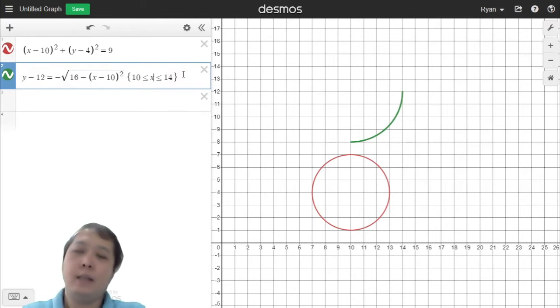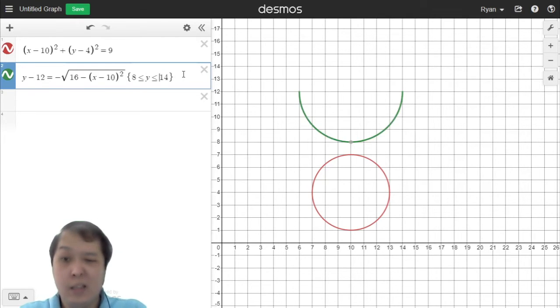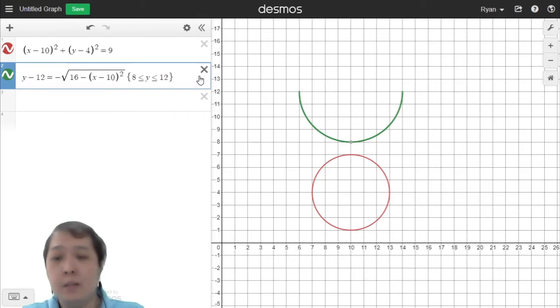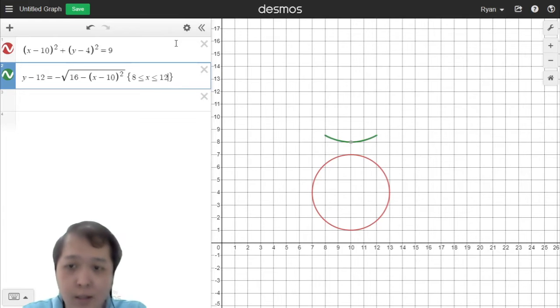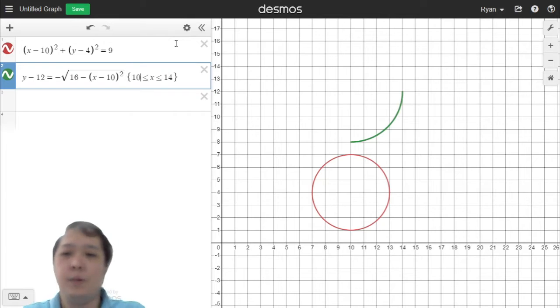Can we modify the y part? Yes, but it is going to be a little bit useless, because if we get 8 until 12 interval of y, nothing will happen. Of course we can do like this, but that's not what we are aiming for this whole session, right? Okay, so we do x again. What was that again? I forgot the number. So it's 14. Then 14 for the right part, the bottom right part.